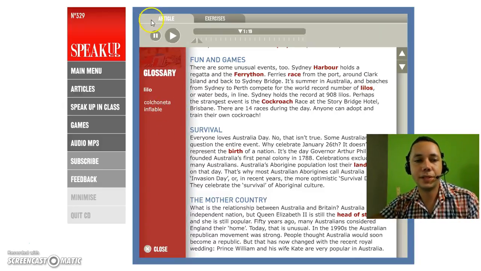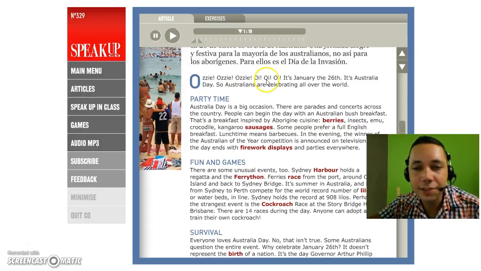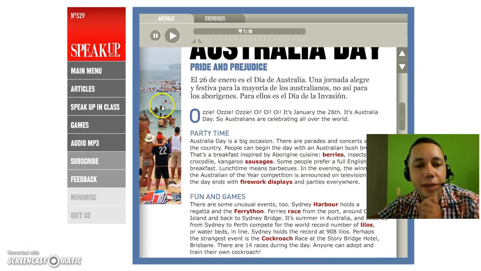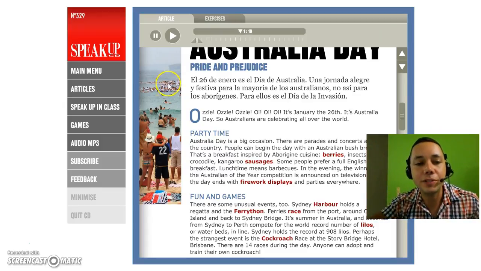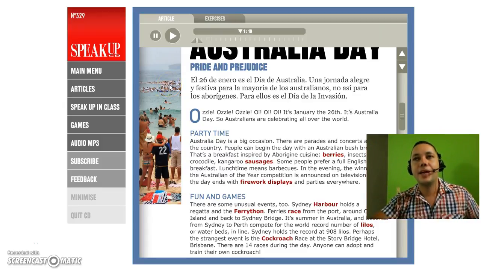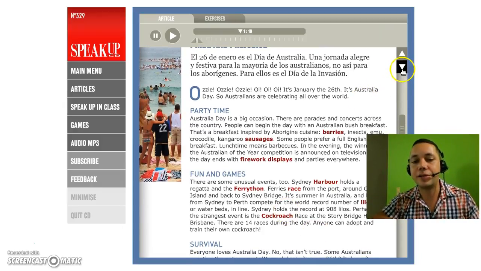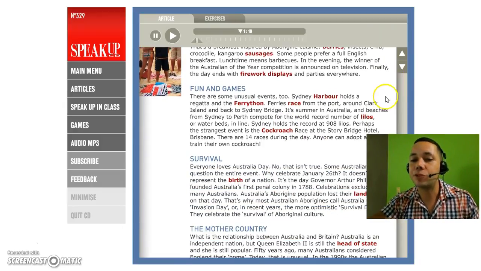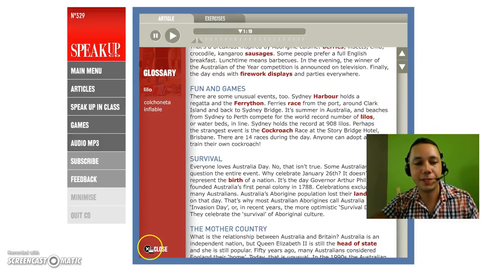Before it tells us about lilos, I want to show you here in a picture what a lilo is. You can see it here. There is a lilo competition. It's a kind of couch. You put it into the water, and they make a competition to see how it's doing. And this is really subtropical Australia, how they celebrate. So lilo is a very important word to learn about Australian culture. Here you have the meaning in Spanish.